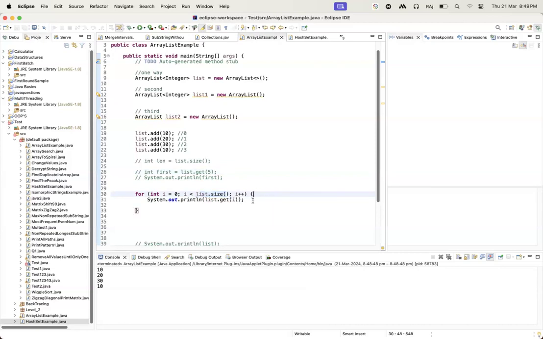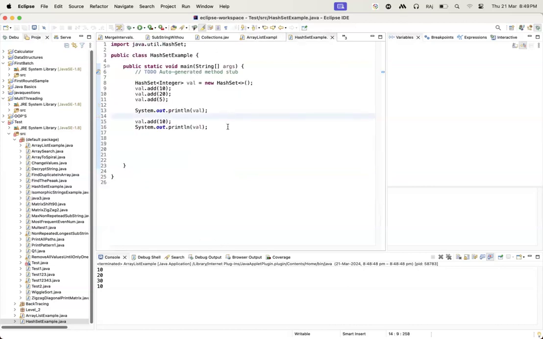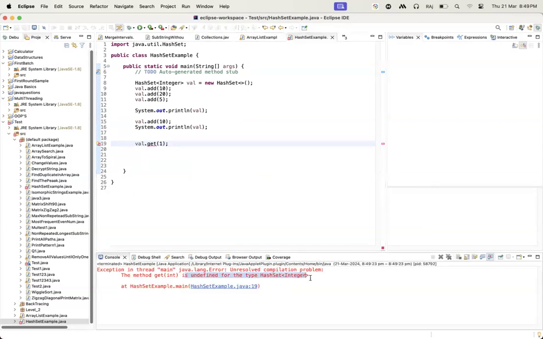Here we are getting the elements based on the index, but the same thing with a set won't work like that. Why won't it work? If you give val dot get of something, let's suppose 1, we will get an error here. Why, guys? Because this is a set, and when we add elements into a set, it may not maintain the order. So that's why index won't work. In the set case, index won't work.